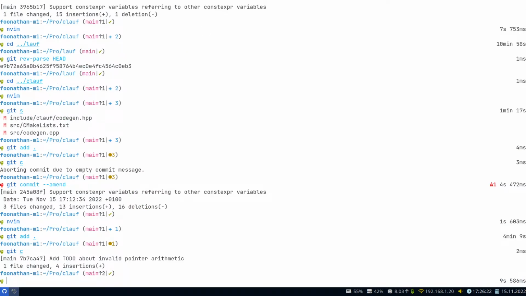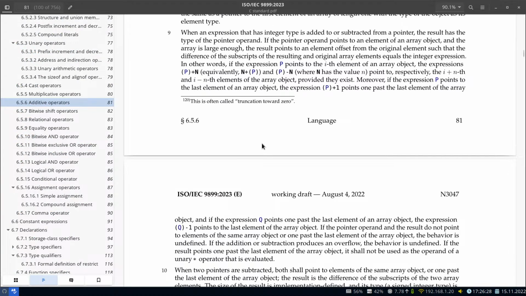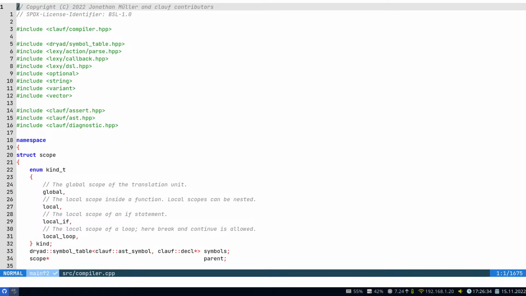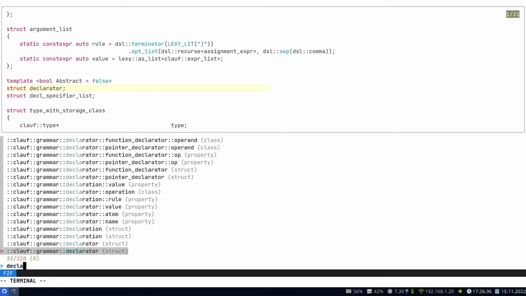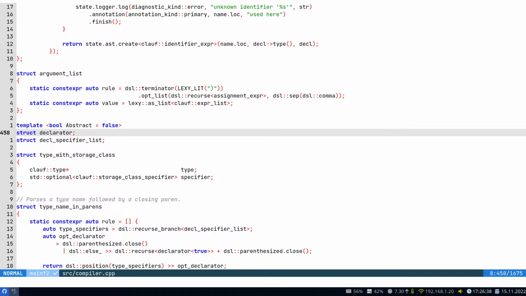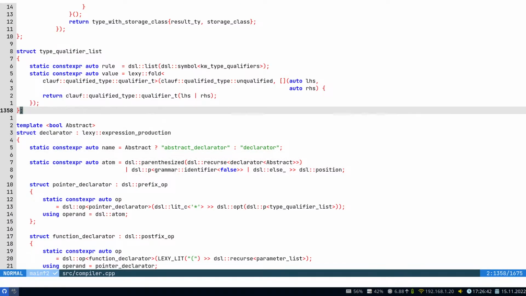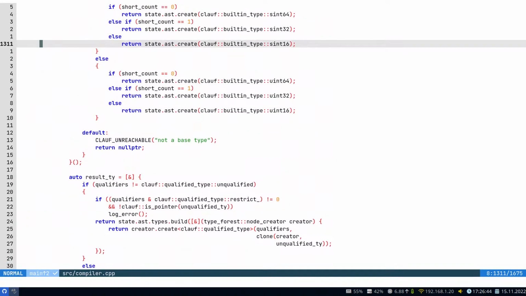So what I wanted to do for this stream, what I actually planned on doing, was tackling exciting things such as linkage and storage specifiers. The motivation was this piece of code in the compiler, where we are parsing something like here.